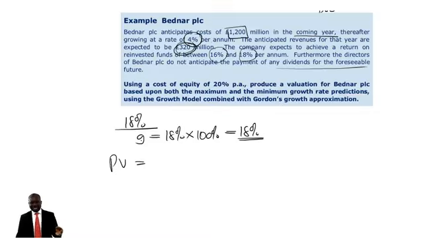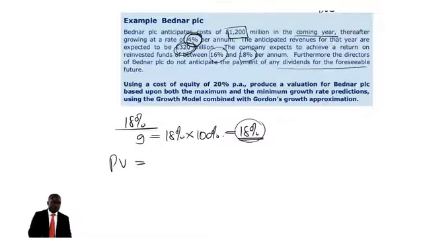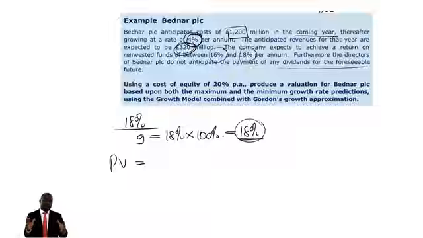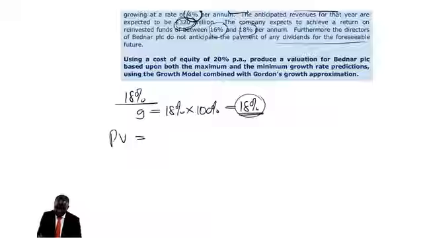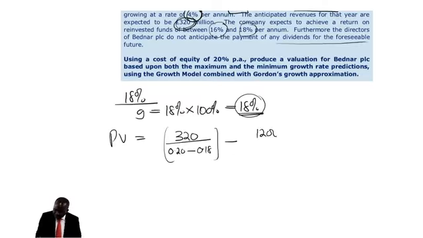What has this question done here? This question is telling us that you cannot do it because cost is subject to growth of 4%. Revenue will be subject to growth of what? 18%. Before two things can be compared, they would have to be of the same base. So I have to calculate their values separately. So for revenue, next year I will get 320, which is the D1, divided by cost of equity of the 20% minus the growth rate of the 18%. Okay, and then minus the cost is 1,200.